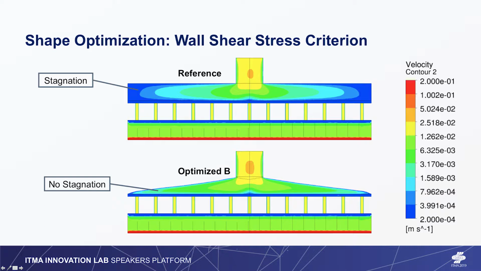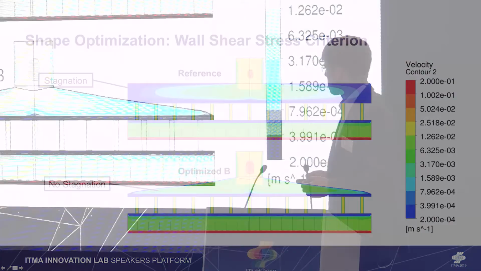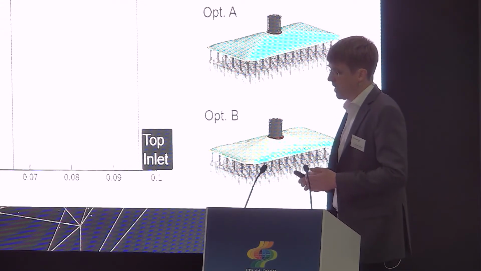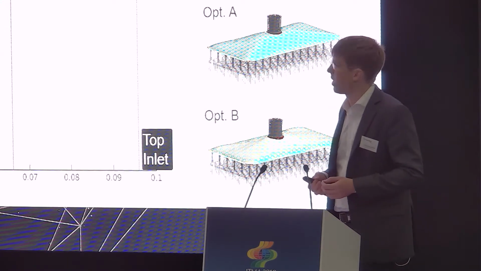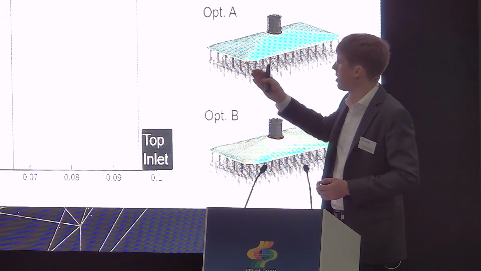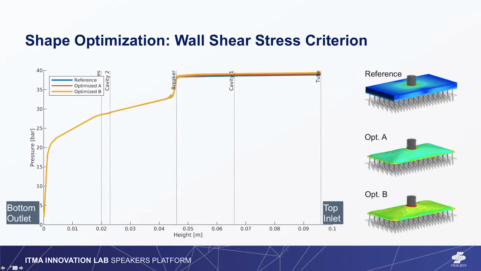And in here, we get some optimal distribution of the flow velocities, and therefore reduce the stagnation zones where degradation of sensitive polymers may take place. Having a look at the pressure, we can see that basically the pressure has not changed much, because the main contributions are still in the filter and in the capillaries, and in the first cavity, pressure was not a problem before, and it's still not a problem now.